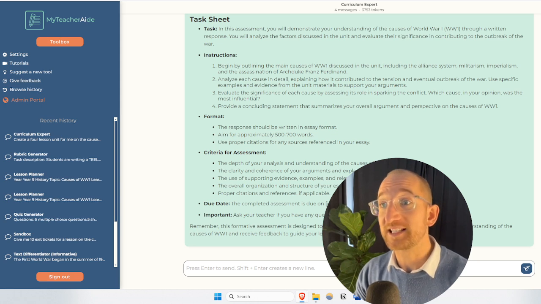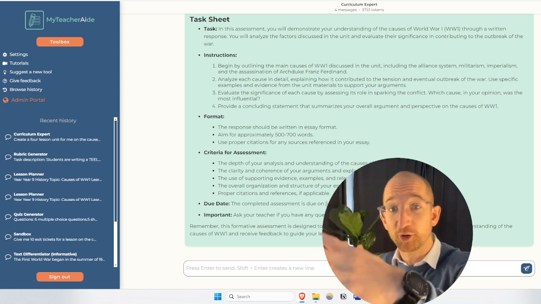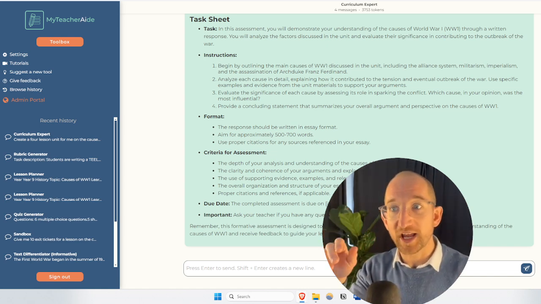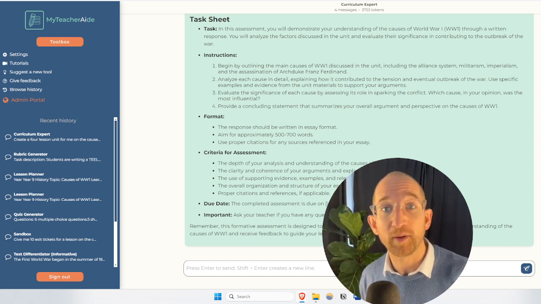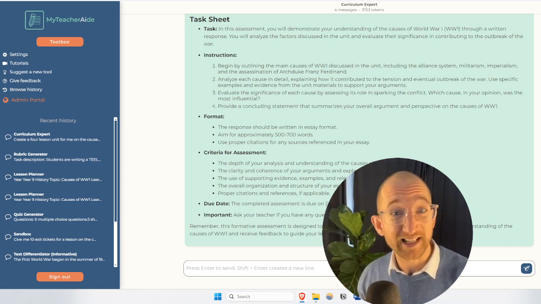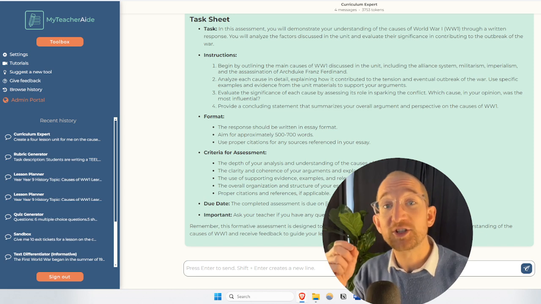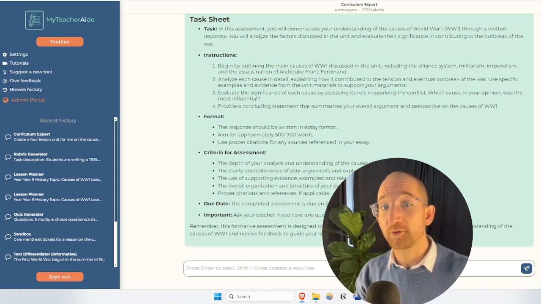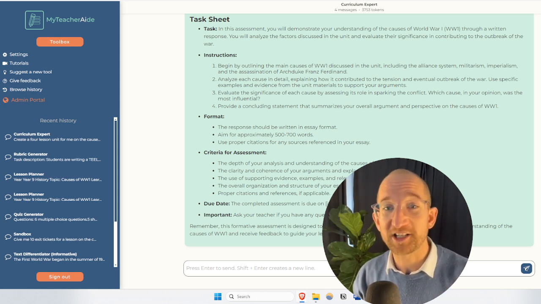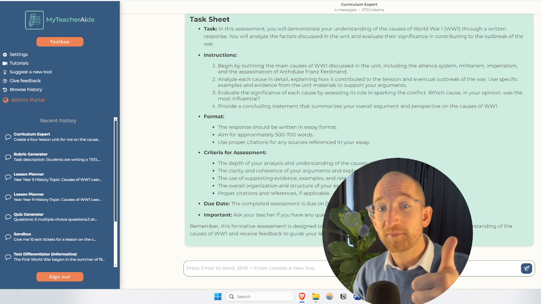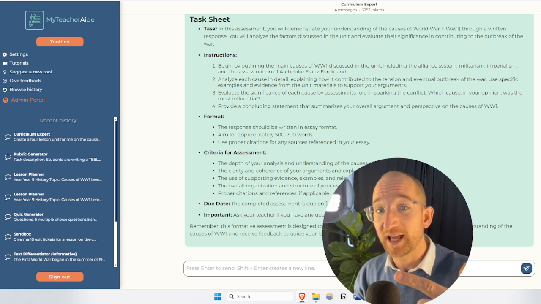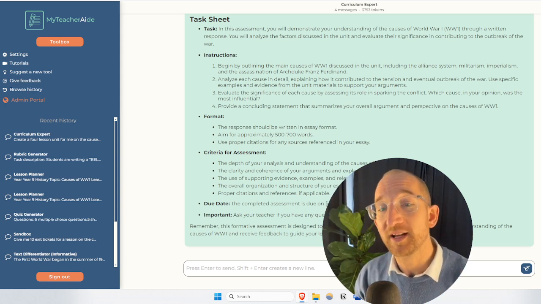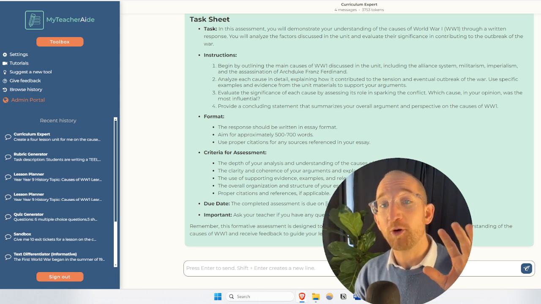But we also see this is another great way. If you were sitting down with a curriculum and your laptop and a blank page and a blinking cursor and you're trying to plan a 4-week unit, you can just see we did this in less than 2 minutes. It is so effective at doing what it does. And of course, it allows you to align with what we want you to do here at MyTeacherAide, which is not only to save time, but to have creativity as you plan and prepare, and to have a big impact in your classroom. And we firmly believe that this tool will help you do those things.